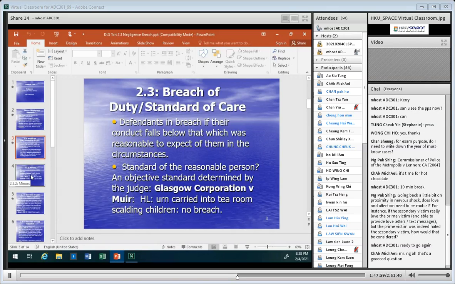And of course, reasonable is up to the judge. Sometimes it's hard to understand why it is reasonable here and not other places. It did go all the way to the House of Lords, so you can see there are arguments for both sides, because there's no absolute standard. It varies according to the risk involved. In other words, it's really up to the judge or the court in a particular case.